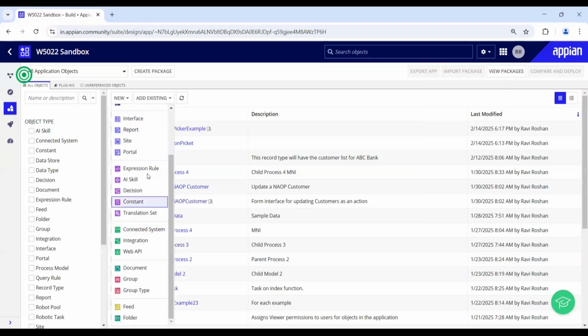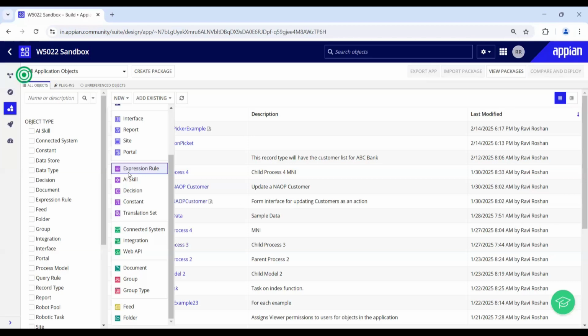Right. Expression rules. Expression rules are basically supporting objects, so that if you wanted to have some calculation, or make some queries so that you can get the data, manipulate some data format and then bring out some required information, all those things you can do by using the expression rule. It also can be used as a kind of calculator. You can simply do plus and minus as well. So expression rules can do all the things that any supporting thing for your application requires.